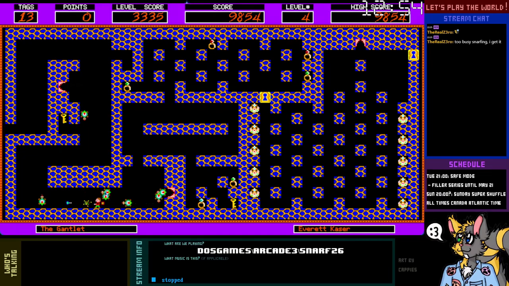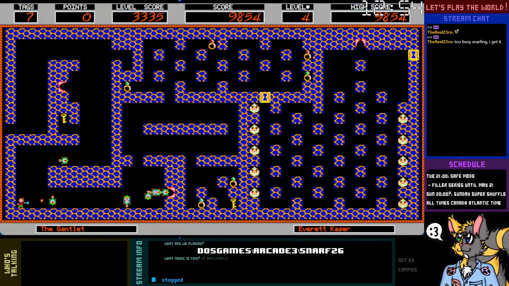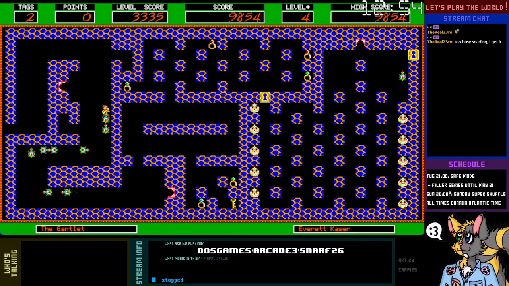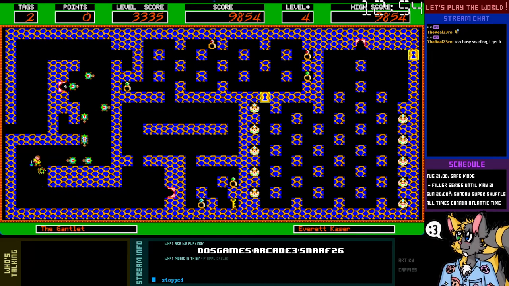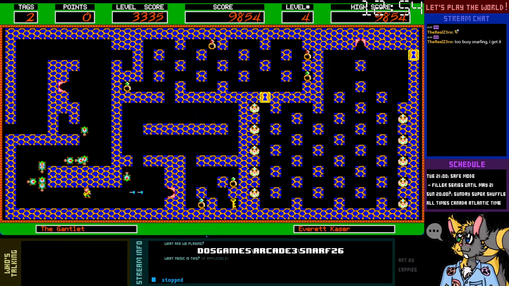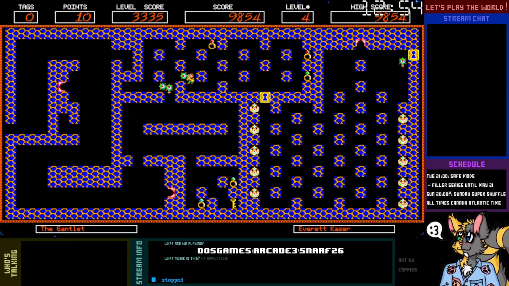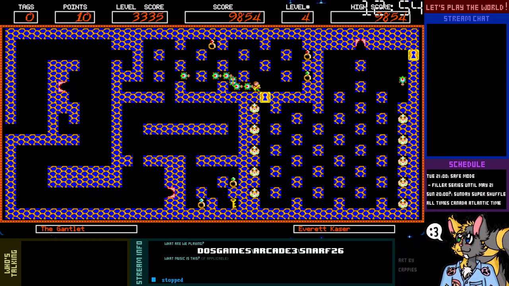Oh, this ain't great. Oh, we got tagged to hell there. We gonna die. Also, I like that you can kind of anticipate your shot, because if you want to shoot around a corner, you absolutely can do that. We're out of tags. No! I still need to go back for that key.